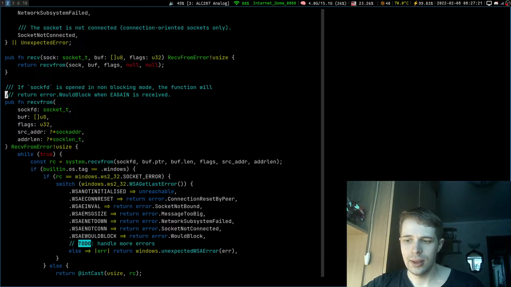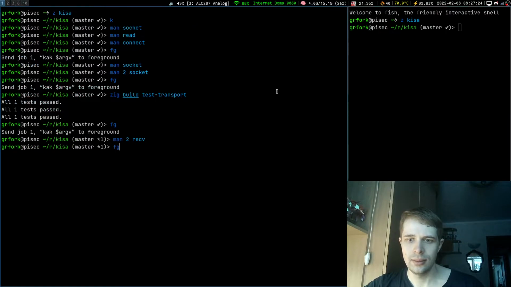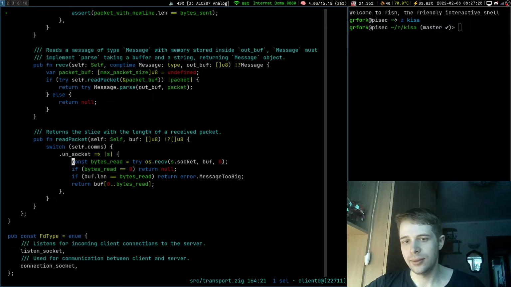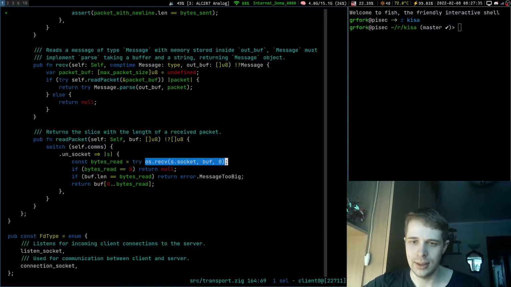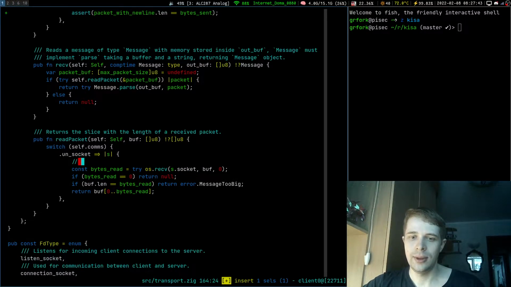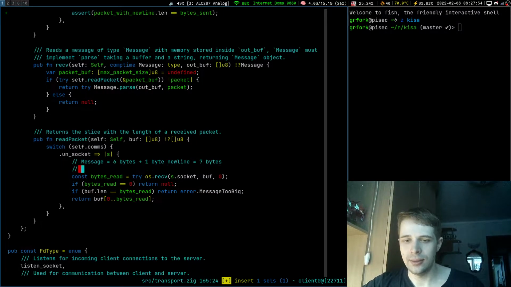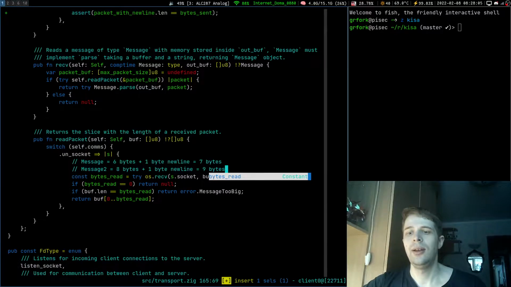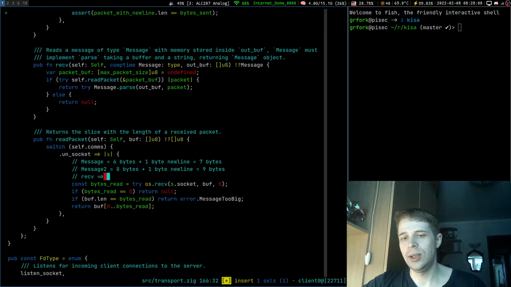How about there is a buffered read, right? We can have a buffered read. For example, we have read something, we have read a packet, but here we can receive more than a packet. You see, if our message, for example, equals 6 bytes plus 1 byte new line, 7 bytes, and then message 2 equals 8 bytes plus 1 byte new line, 9 bytes, and we say okay, receive, and we get like 10 bytes.